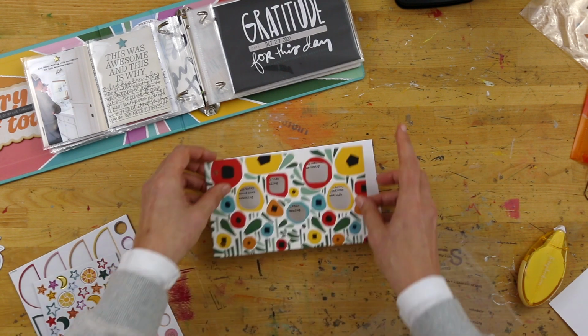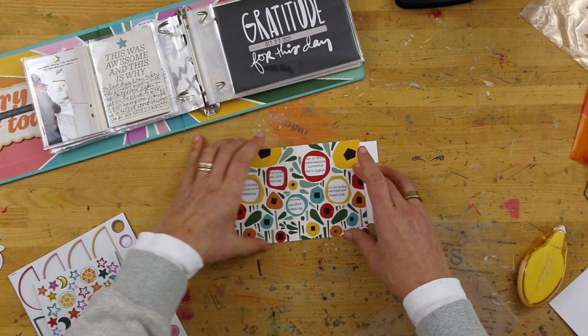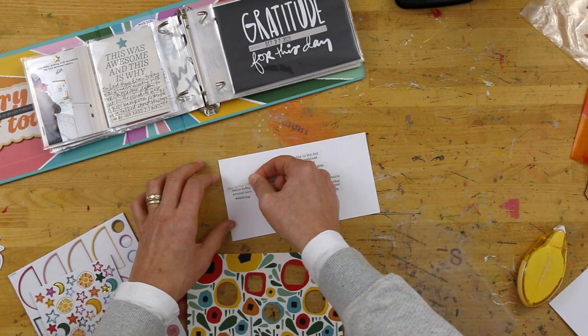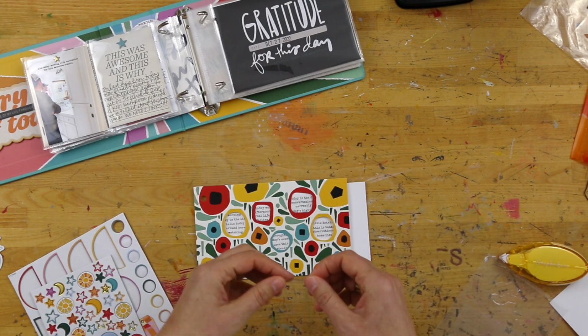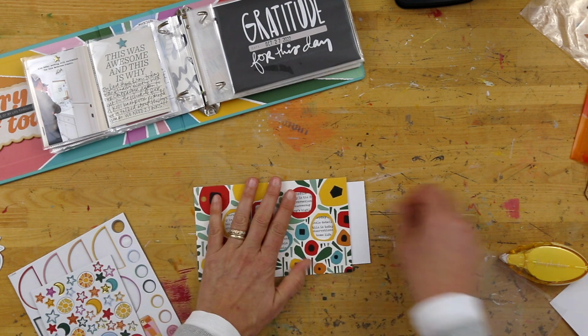In this case, you could obviously put photos inside there. You could put nothing behind it, just have it be a see-through page into the next portion of your project. Lots of different options, you could make shaker pockets. There's all kinds of different things that you could do with those depending on how you want to document the story in your own particular project.